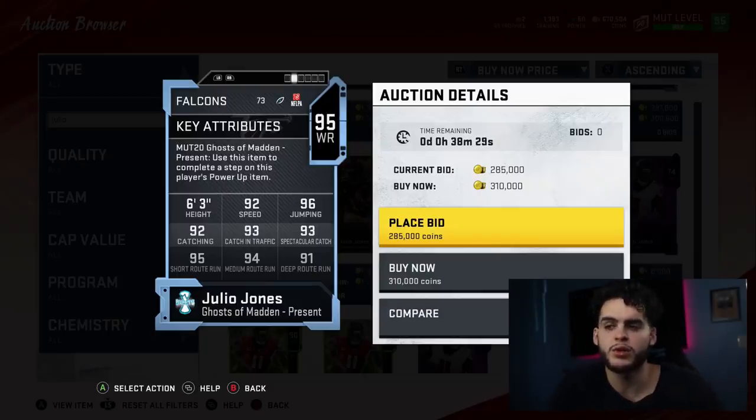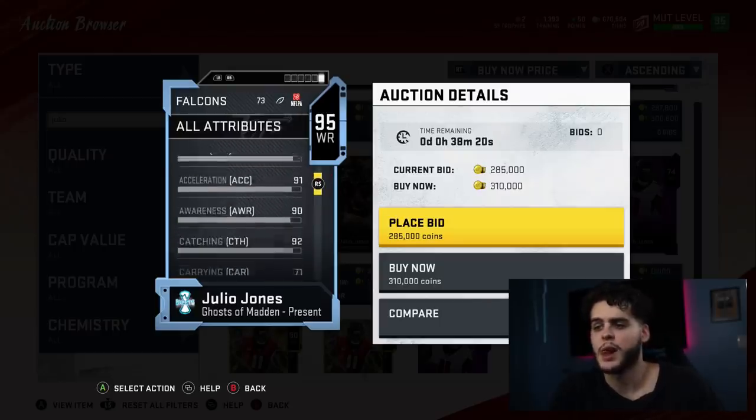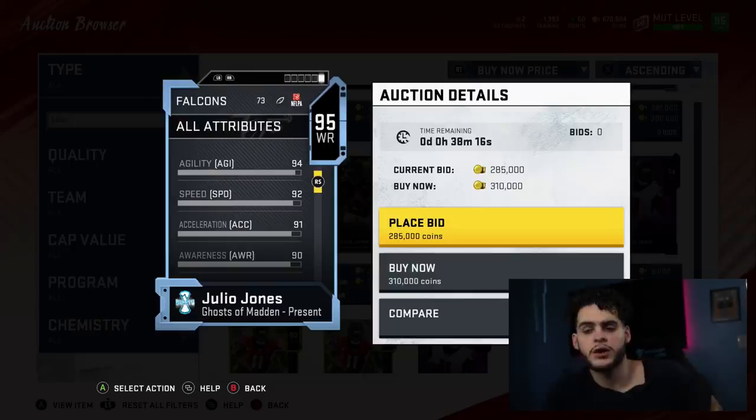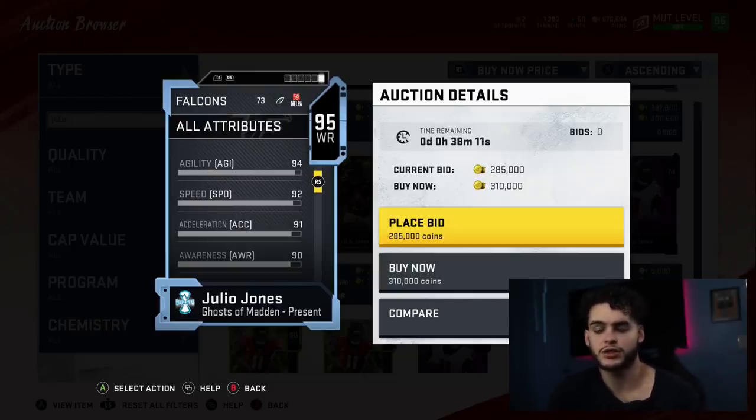So he's gonna be one of the ultimate all-around players. Not to mention, the way his archetype is gonna be made and the way they're gonna properly make this card is going to allow him to get a lot of after-the-catch abilities. So look at his agility. This is important. His agility is 94. His next card, if all goes well, should have 99 agility, because they will be boosting his agility. That is the stat they're choosing to boost.